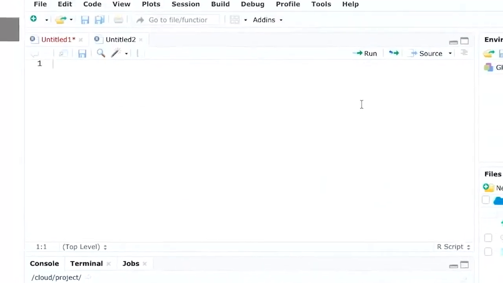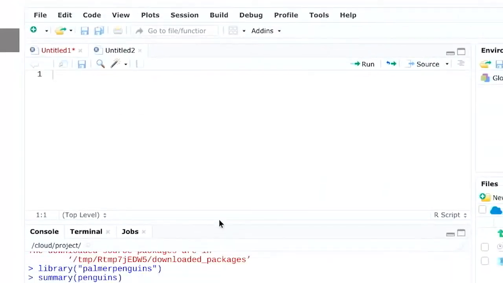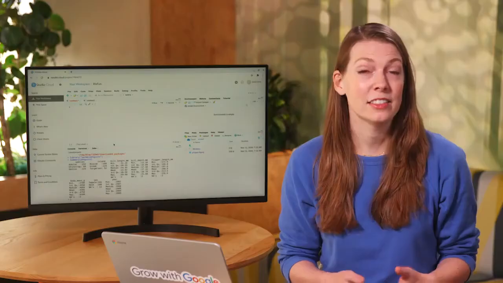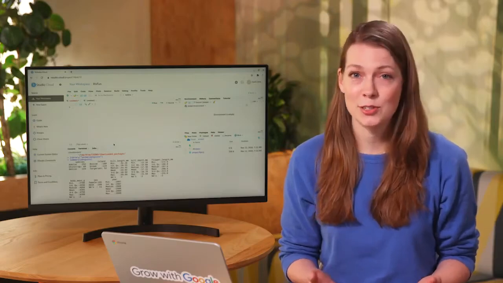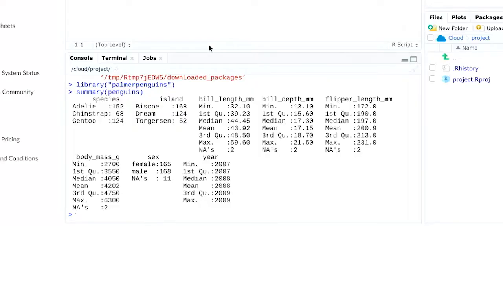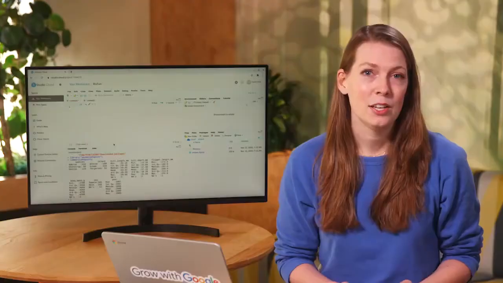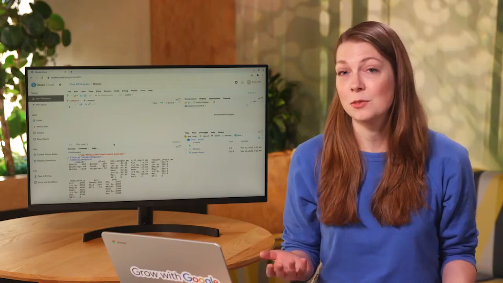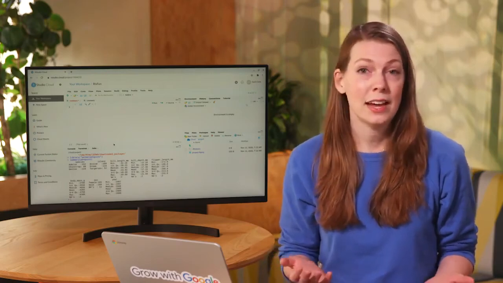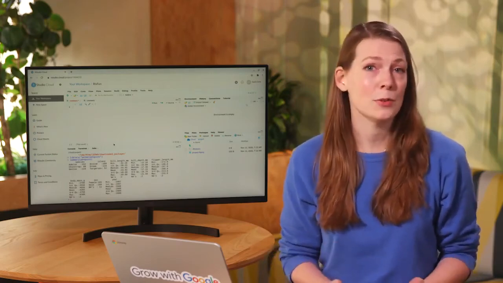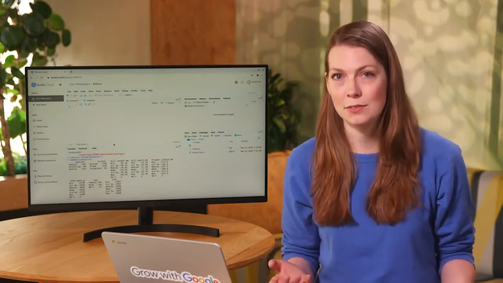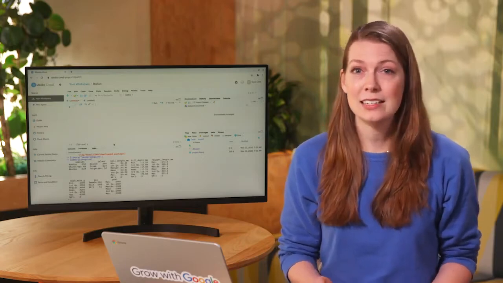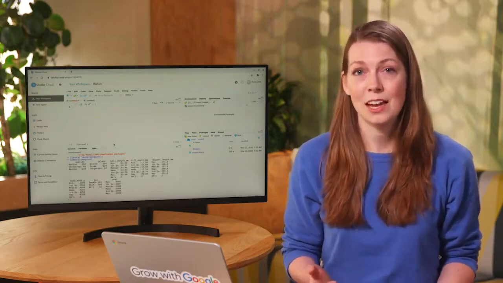Above the console, in the upper left, is the Source Editor pane. You'll use the Source Editor when working with R scripts. There are 2 main ways of writing code in RStudio, using the console or using the Source Editor. You can type commands directly into the console, but they'll be forgotten when you close your current session. As we've discussed, it's important to be able to reproduce and share all the steps of your analysis.